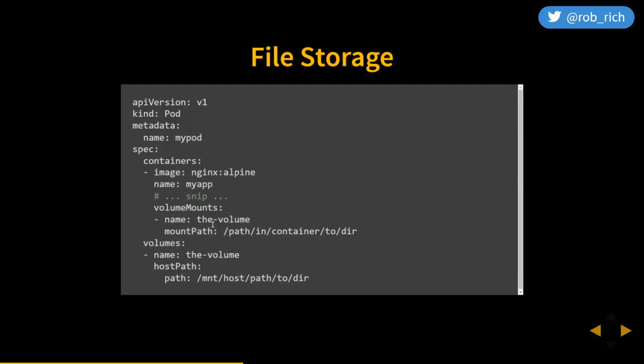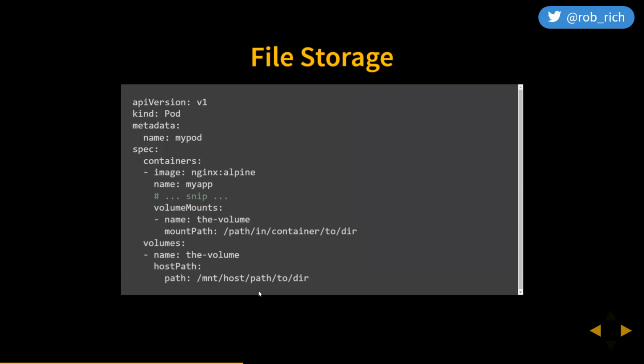Now we'll take this name, and here in this volume section, we'll define where that actually goes. Now we can choose various drivers. In this case, I chose the host path driver, which will create a folder on the machine, the Kubernetes node. And that's great for development and testing. But if I want something that goes across all the nodes in my cluster, all the machines, then I would probably need to pick a different driver. Maybe I'll choose Azure Files or Amazon S3 and store the content there. Now, in this case, host path is really good for testing, which is why I've listed it here.